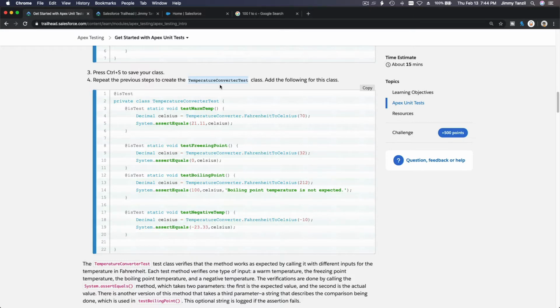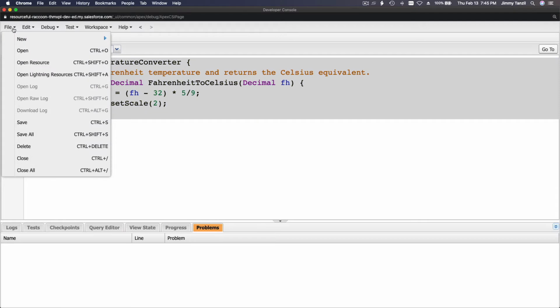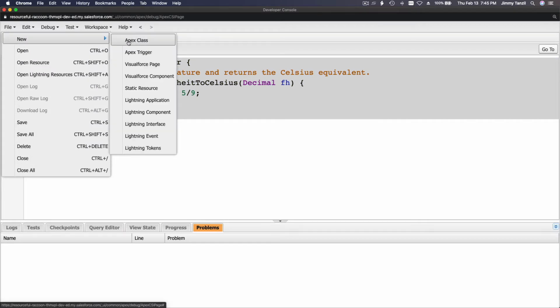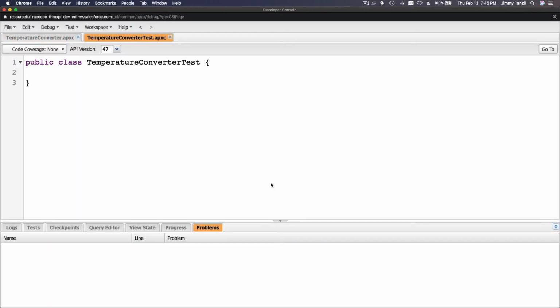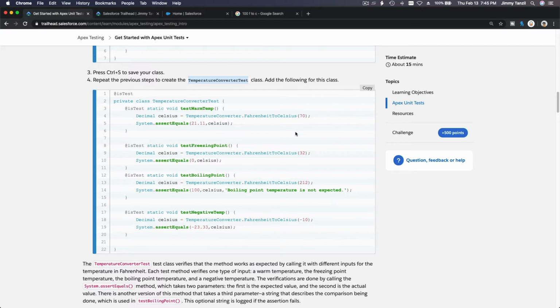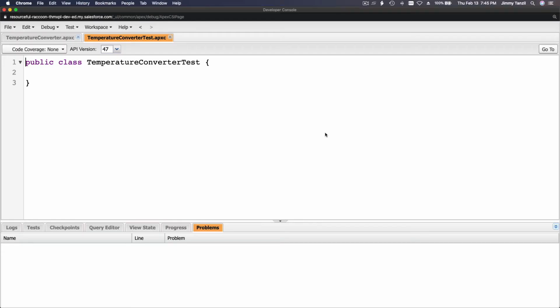Okay, temperature converter test class. So I'm going to copy that and make a new class, file, new, Apex class, temperature converter test. Hit OK. Boom.